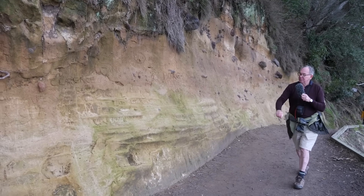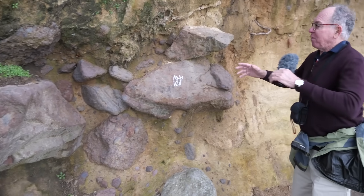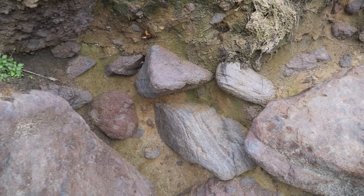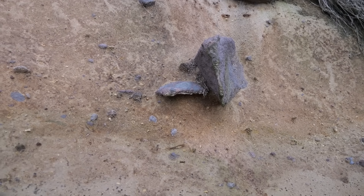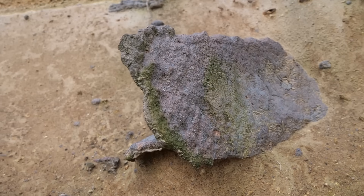Just along here we can see much larger blocks of solid rhyolite that will have broken off the front of the advancing lava flows, with the lava then extruded out over the top of them. None of these pieces of rhyolite are rounded - they're all quite angular, which tells us they were already solid before they were thrown out or rolled down into the ash.